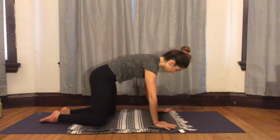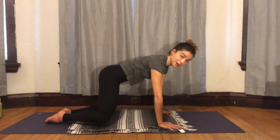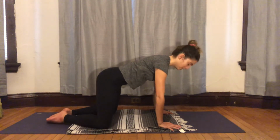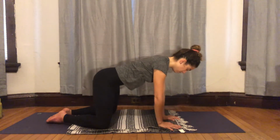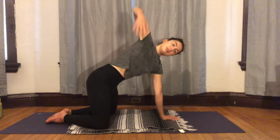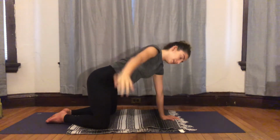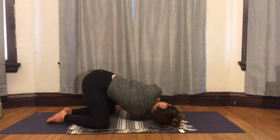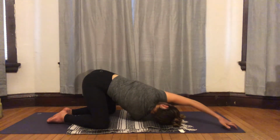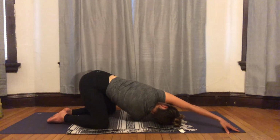And for this practice, we're actually going to bring our knees a little bit wider than your hips and your big toes to touch. Good. Your left hand's going to come to the center of your chest, and you're just going to inhale, reach that right arm up. And exhale, we're going to thread it through, coming onto the right shoulder, and maybe lifting the left arm and placing those fingertips towards the top of the mat. Big stretch in the upper back.